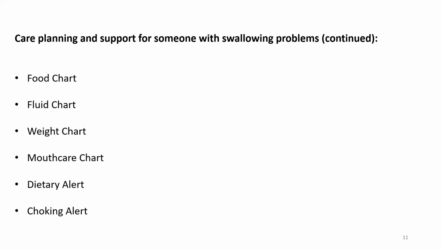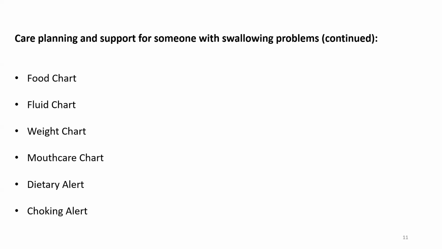Fluid charts as well, so you can record and monitor what people are drinking. And again, on the support instructions there, if someone's having their fluids thickened, you can put what product is being used for that, how many spoonfuls should be put in how many millilitres of fluid. You can put all those support instructions on the fluid chart so that everyone can see exactly what consistency it should be.